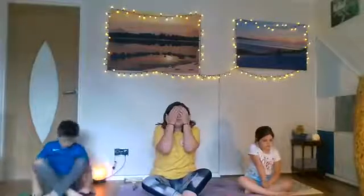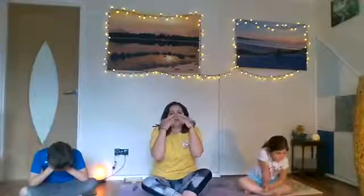You can even place your hands loosely on top of your eyes to make it even darker. And that just helps you to really focus on what you feel happening around your nose and through your throat, okay? So this is really good at helping to give everything a good shake and a wriggle and clear everything up inside. So what we do is a big breath in through the nose.